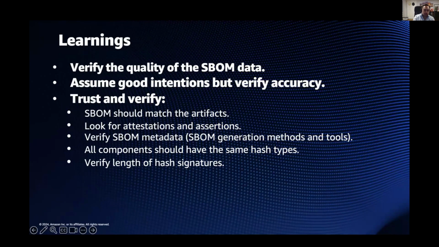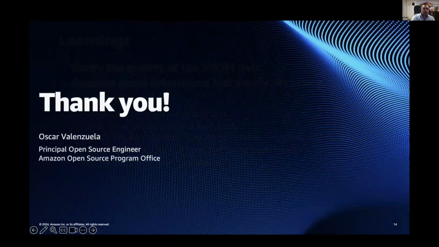I've been seeing a lot of cases where people create an SBOM and then use a different tool. They try to merge the information, and the final artifact doesn't make any sense. We want to make sure that all the components have the same hash types, and the length of the hashes makes sense. So if they have modified it, they have a length that is expected. It's not difficult to implement this rule, but it's something that we tend to forget when we assume that an SBOM for compliance or any analysis is good.